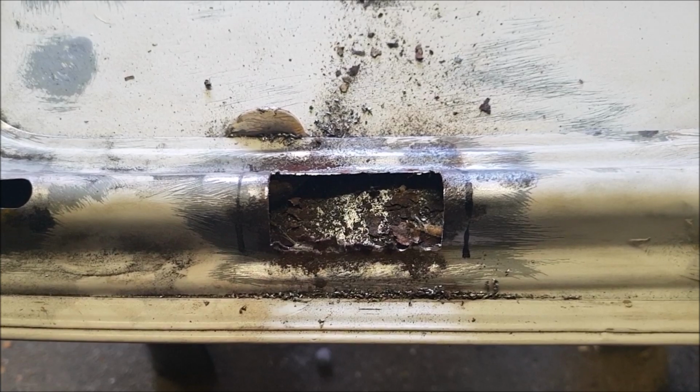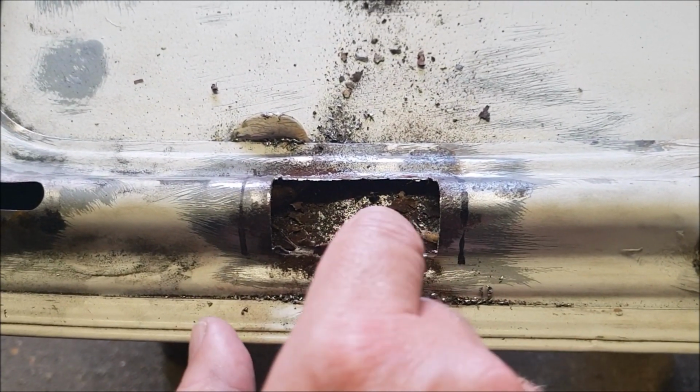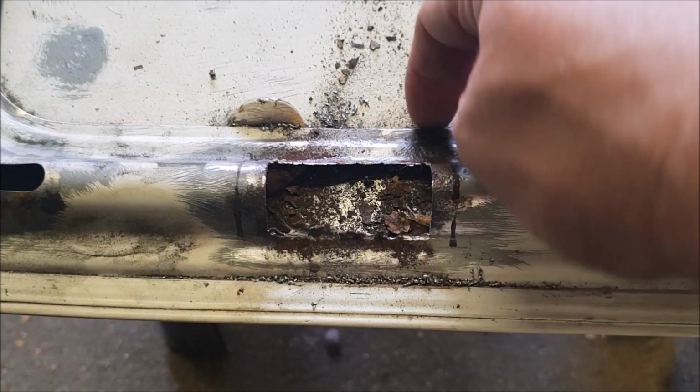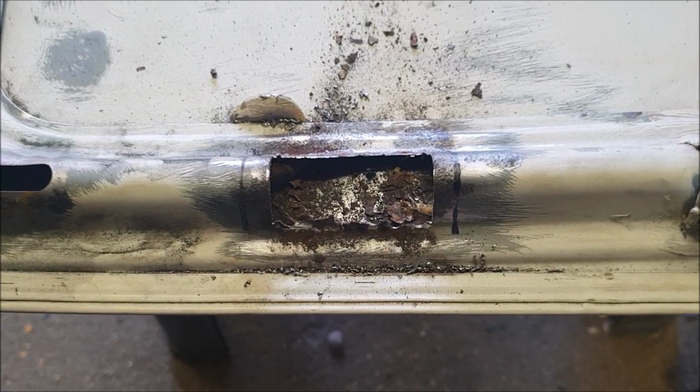So I've got all the paint off where I'm going to be welding. So I'll do that next, and we'll try and get rid of some of this dust and muck and stuff. There's quite a gap there, so a lot of it might just pop out there. Right, let's give that a go.